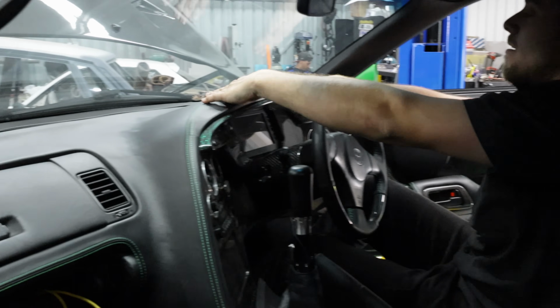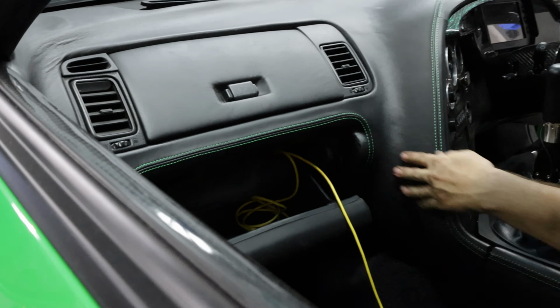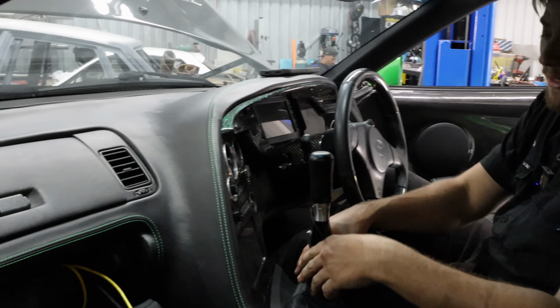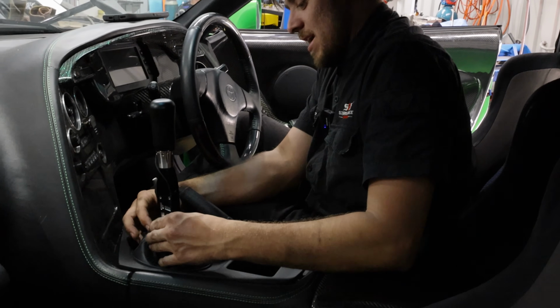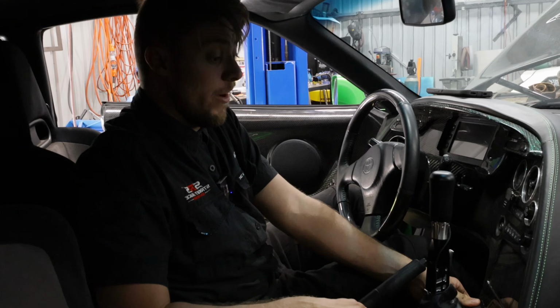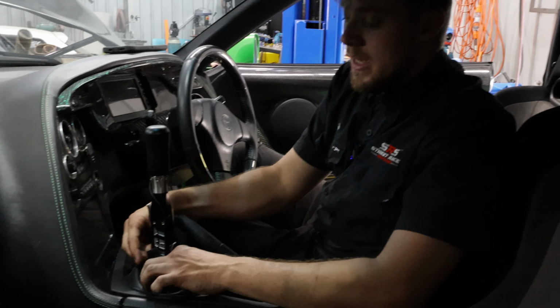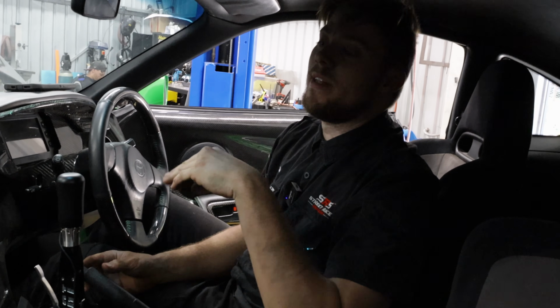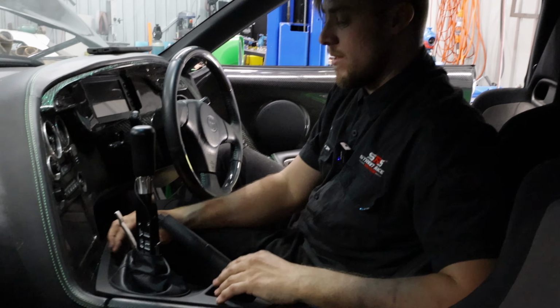If you have a quick look around in here, you'll notice that it's got all green stitching and that one's got blue stitching. Yeah, we spoke to Dave and said, this is blue. Do you want it blue? Because I think you probably want it green. And he was like, yeah, I want it green. And I was like, that makes sense. So we're just leaving the factory one on here until he gets that one. And he's going to get it retrimmed and get the green stitching put in it and then put that in so that it's all matching.